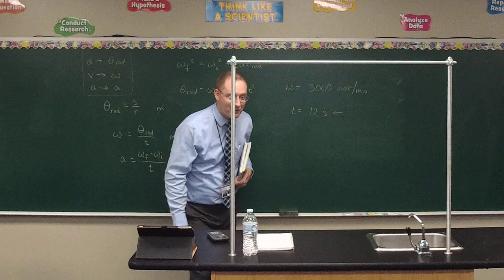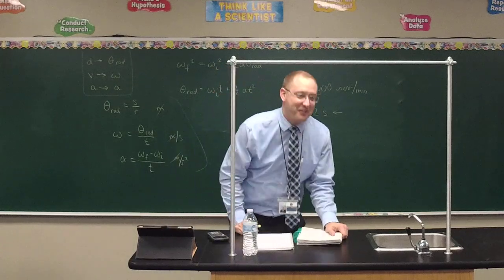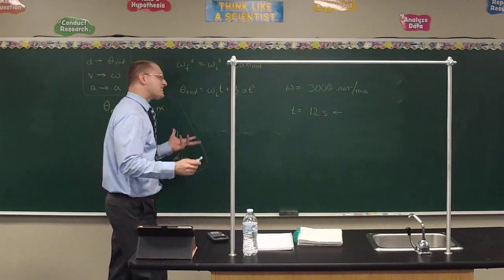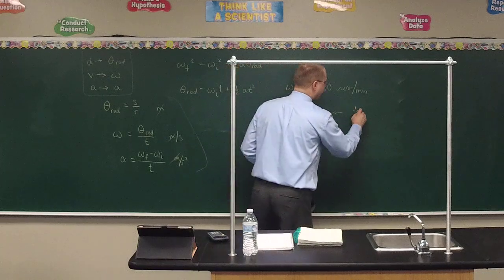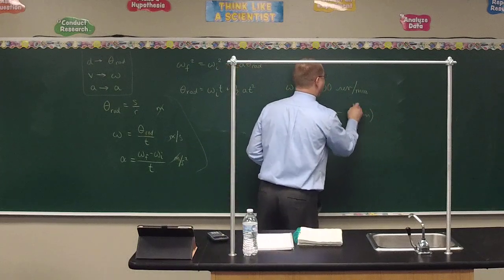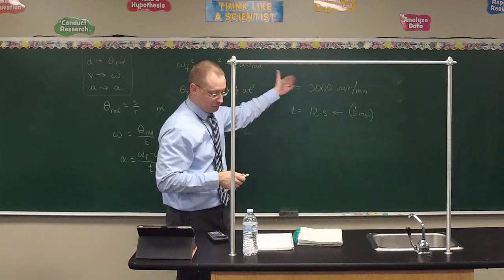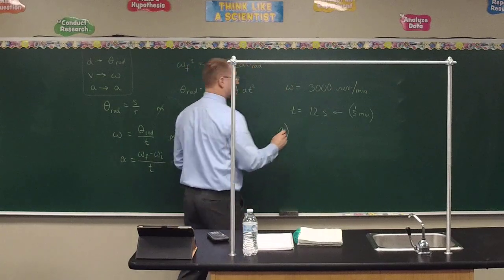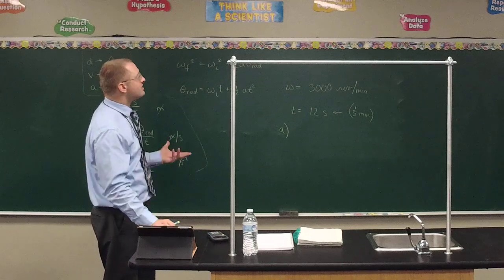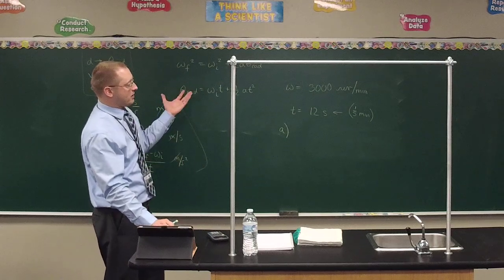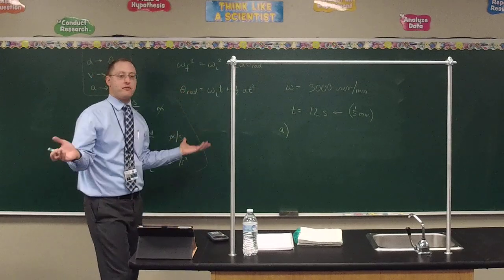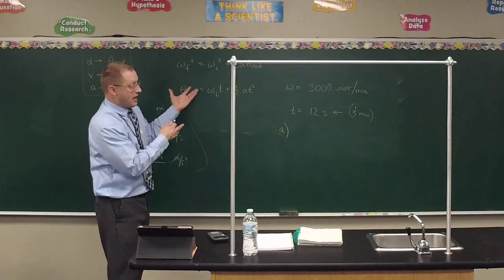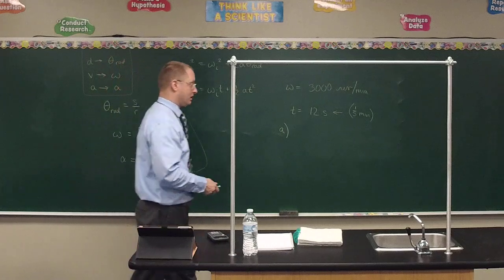Oh no, we've forgotten our 12 times tables. It's a fifth. Audrey remembered it. There we go. So this is a fifth of a minute, right? So the first question they ask is, if it does 3,000 revolutions per minute, and it does it for 12 seconds, how many revolutions is it making? Well, the easiest way to think of this is 3,000 revolutions in a whole minute, but it only does it for a fifth of a minute. So we're not going to get 3,000, we're going to get a fifth of that, which would be 600.